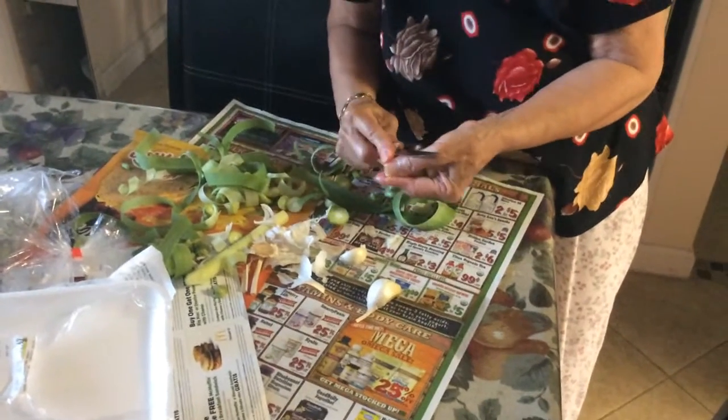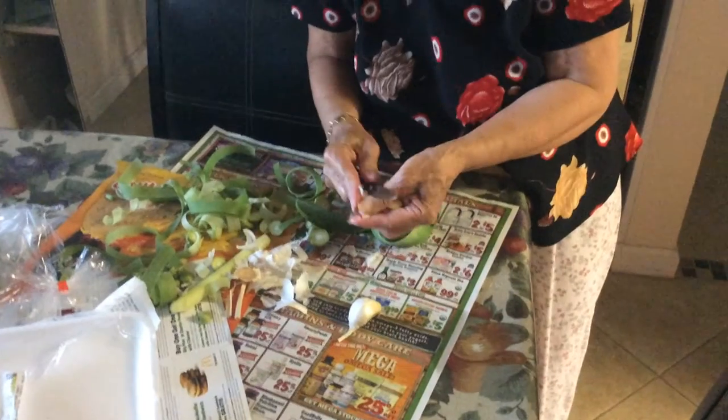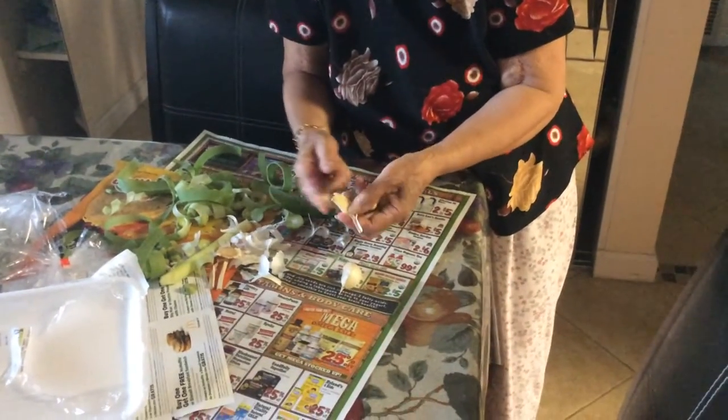So she's saying she's gonna grind up the garlic in a grinder. She's going to fry it with, I don't know, let's just watch her. Let's just watch what she does.